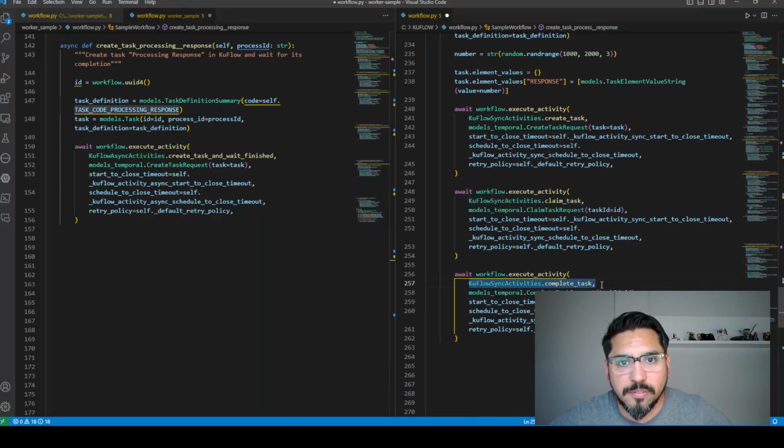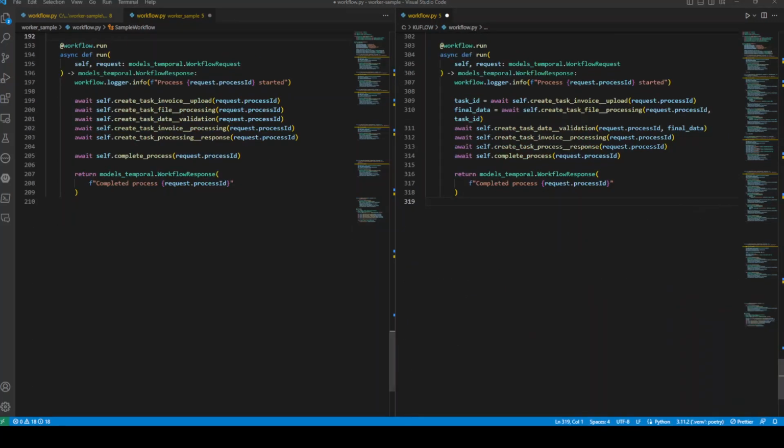Now, we have to modify the workflow run method. The main change is the execution of some tasks, which after the modification will be dependent on the completion of others. As you will see, we assign the result of the first task to a variable, pass it as an argument to the second task, and repeat the same in the third one.